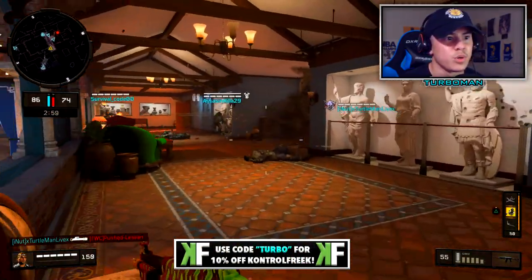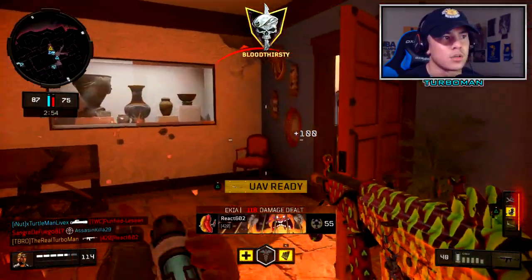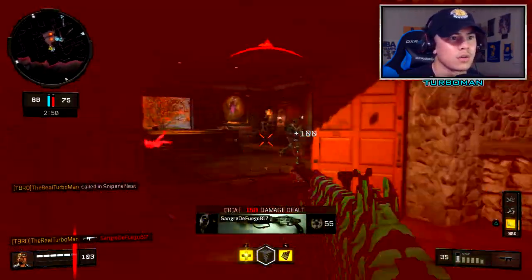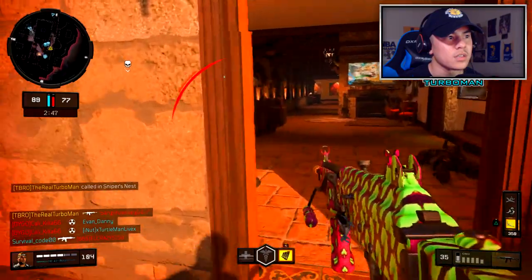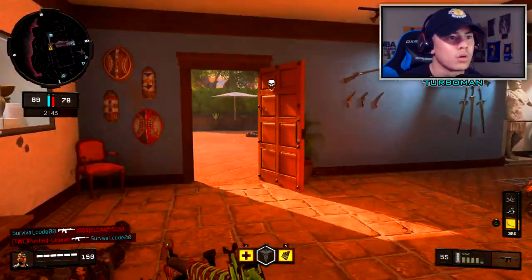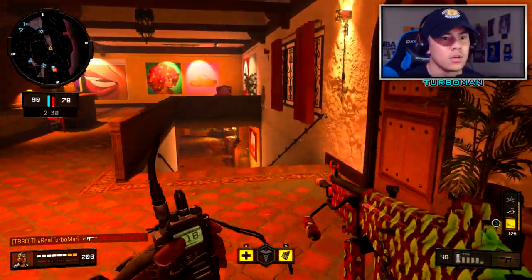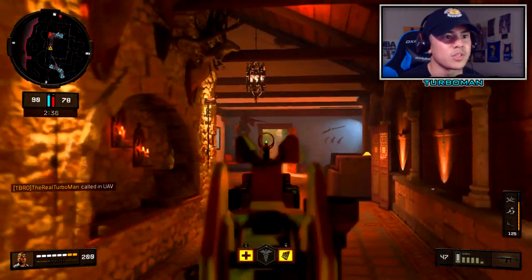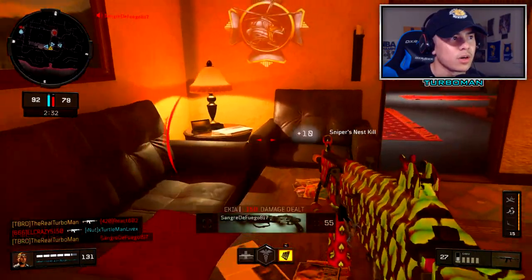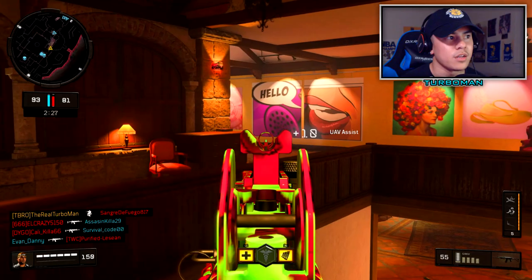Okay, we got the vision pulse. It's definitely gonna help us see. I can see clearly now. Are you serious? Yo. Okay, let's use this. Wait, did I just miss out on my opportunity for a sniper's nest? What is going on? Okay, teammate, handle that.